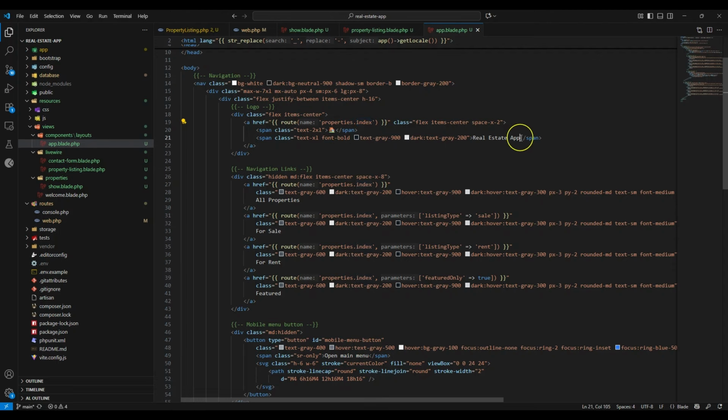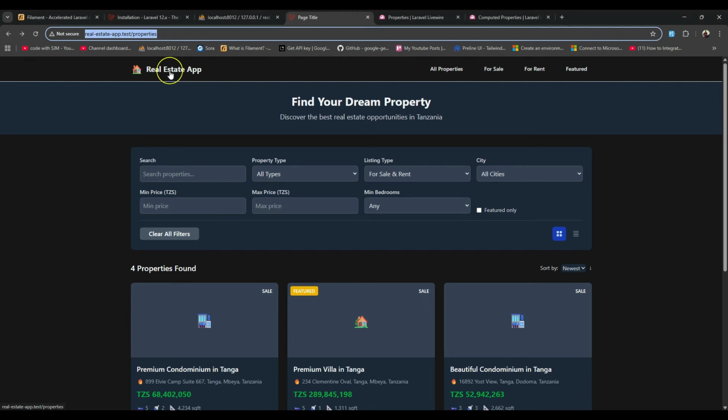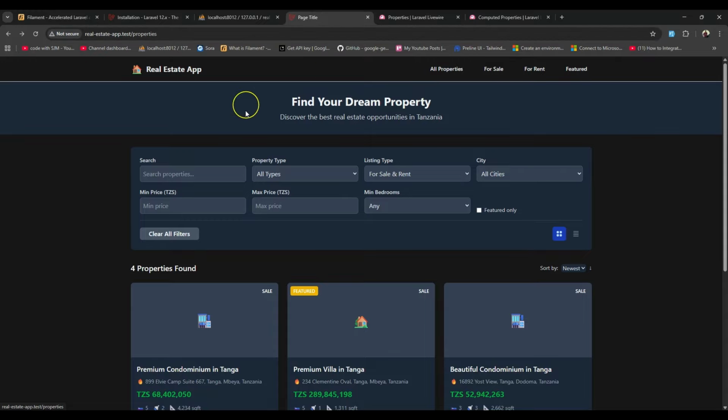Then we have this one for the real estate app, which is the logo or text that you see here, but it is clickable, because if you click it, it will direct you back to this page. This one will also redirect here, because we are redirecting back to all properties.